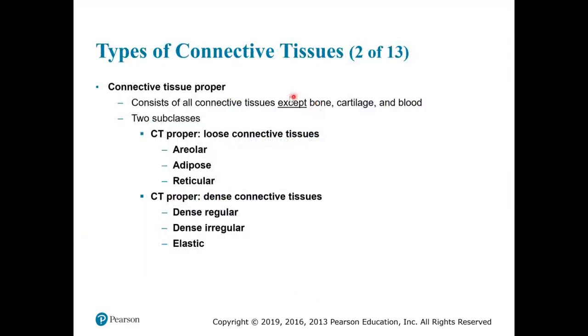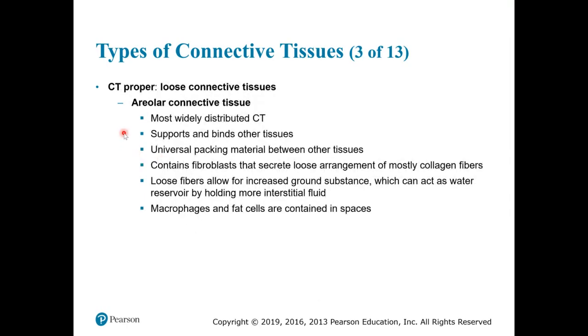All right, so connective tissue proper. We have, like I said, loose and dense. So let's go through them. Areolar connective tissue is the most widely distributed connective tissue. That means you find it almost everywhere, all over the place, but you don't ever find a lot of it. You find a little tiny bit of it everywhere. You find it acting as some of the basement membrane for epithelial tissue. You find it taking up space and acting to bind other tissues together.